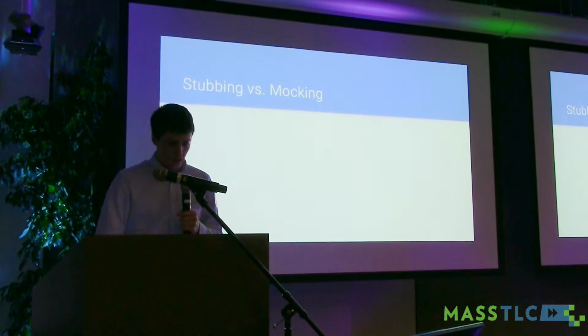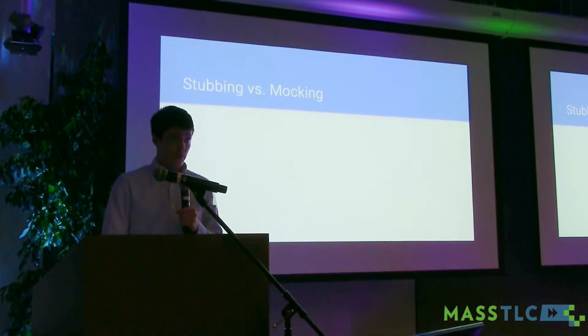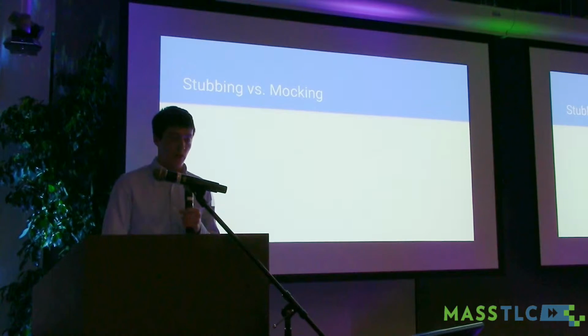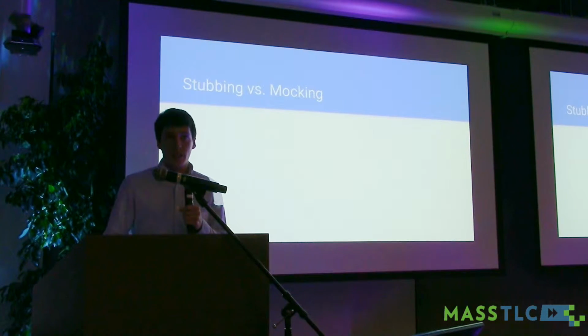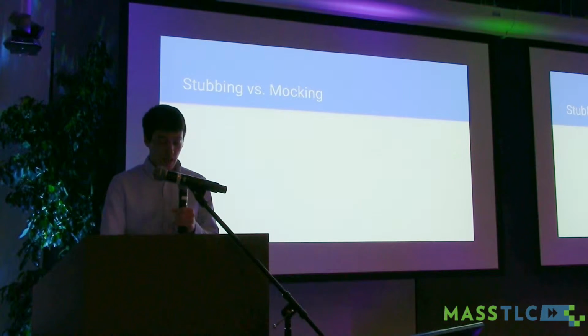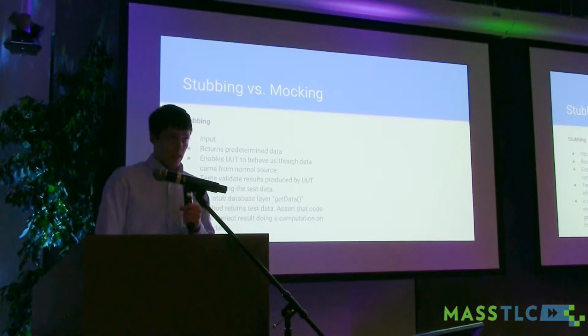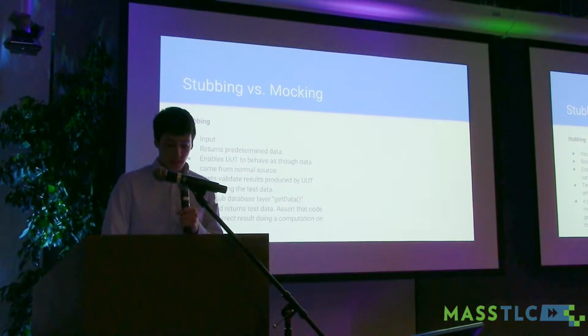Some quick terminology, with a disclaimer that there are a lot of different definitions for all these terms used in testing. I'm not going to say that the terms I use are correct, I'm just going to be consistent. So I'll give some definitions for how I use these terms. Here are some tools that help with testing: stubbing and mocking. Stubbing is a tool that helps you provide input to what you're testing.